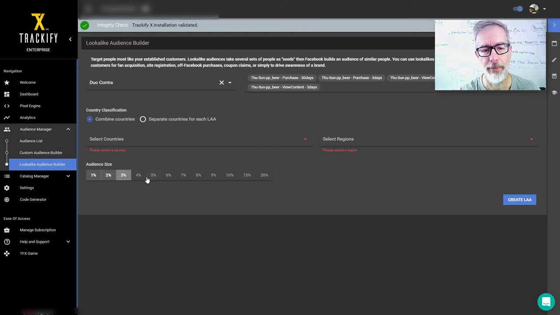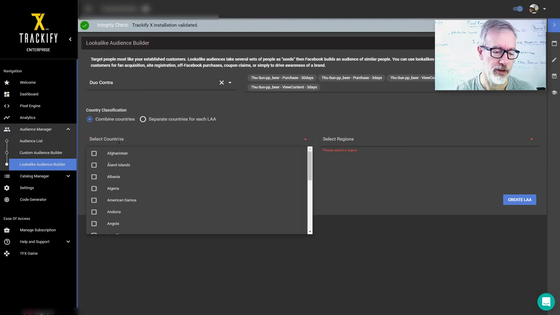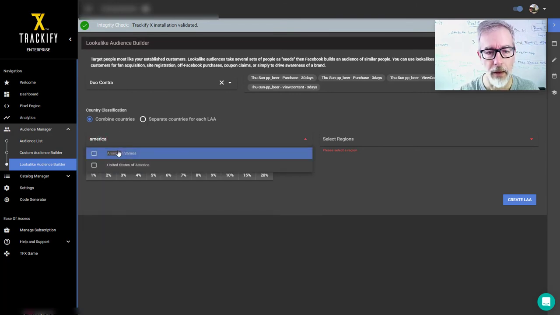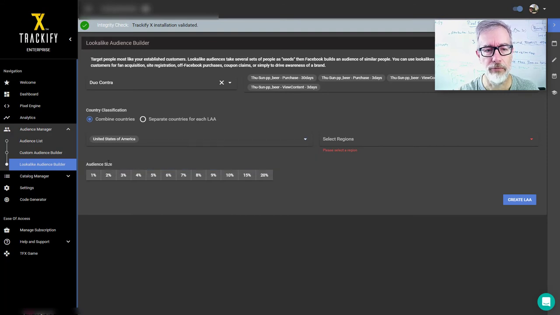I mean, check it out. How many can you build at the same time? Well, that's 1, 2, 3, 4, 5, 6, 7, 8, 9, 10, 11, 12. So that's 12 right here. And if you select multiple countries and separate them, this is now 12 times 4. So that's 48 audiences, and they're all going to be standard, following the standard naming scheme that you've laid the groundwork for in those custom audiences, and they're all going to be named according to the naming scheme that Facebook applies, and you can create 48 of them all in one fell swoop.